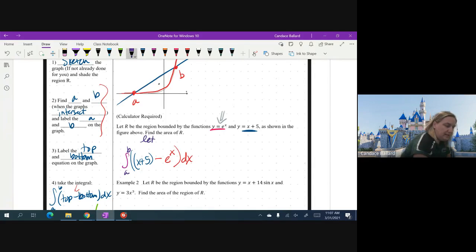But I need to tell the grader what A and B are, okay? I could either set this up in variables like I'm doing, because I'm going to show you a calculator trick, or I could just write the numbers on the integral where I have my A and my B. Either one of them works. The upside of doing it this way is if you have to repeat that value later on in another part of the free response problem, then you don't have to write that ugly decimal and possibly make a mistake in writing it down, okay?